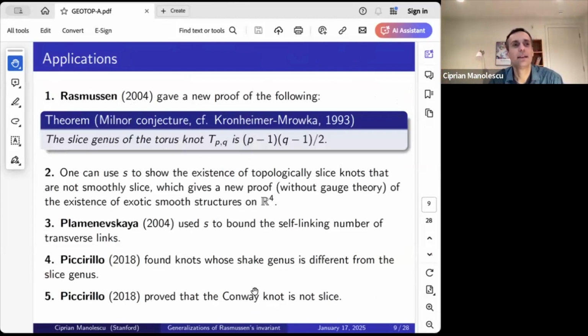The other knot has like 30 crossings or something, and that one has tau equals 0, so tau doesn't tell you anything, but S tells you that it's not slice. From that, you can show that the Conway knot is not slice. So that was a new application of the Rasmussen invariant.